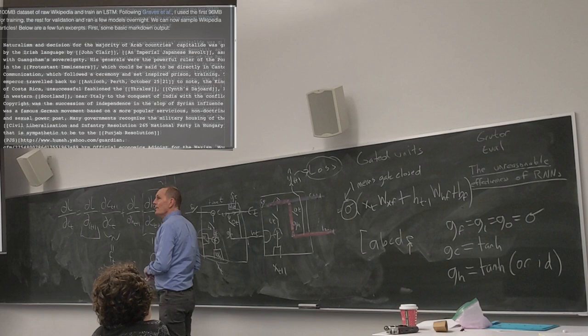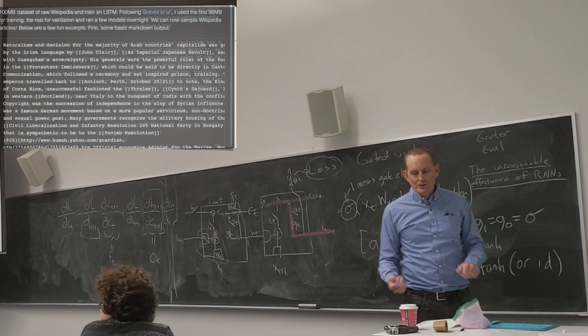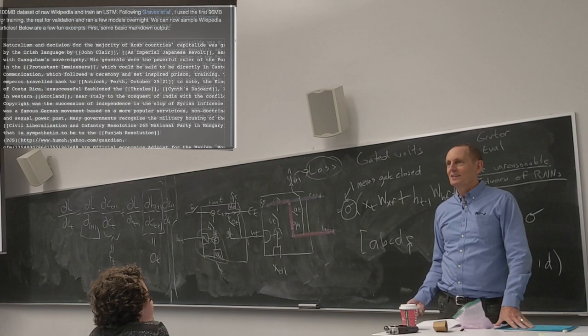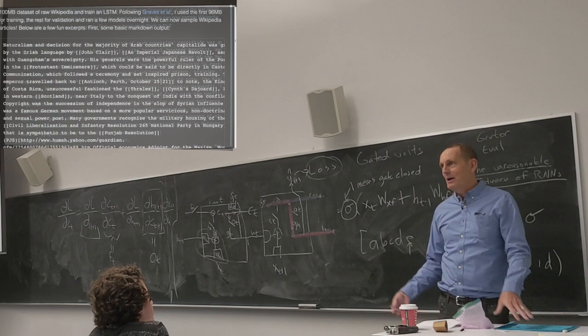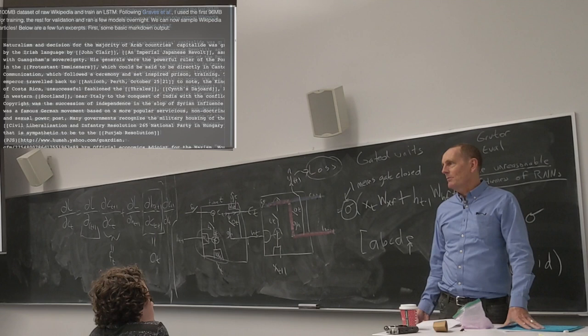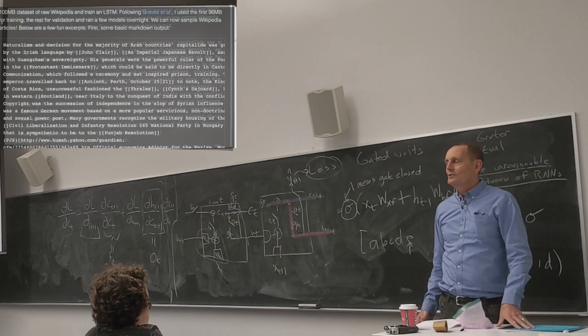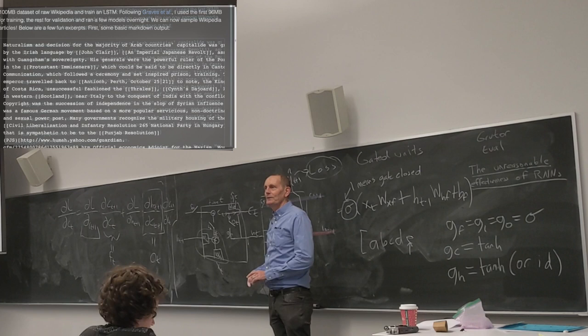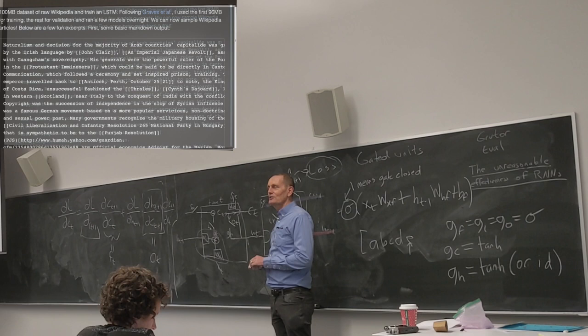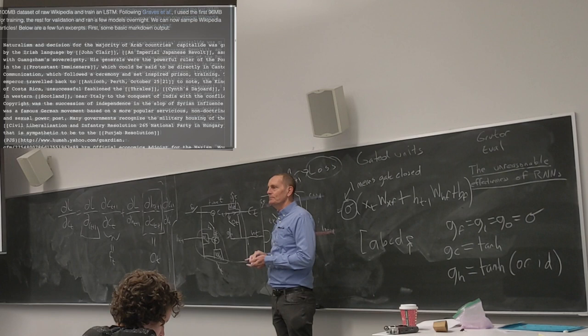Let me give you a preview. First off, your homework is going to require you to become familiar with these equations, because you are going to need to figure out by brain power some matrices in order to solve a particular problem. So it'll be a parity problem. You'll get a bunch of bits, 1, 0, 1, 1, 0, 1, 0, 1, 0, and you have to figure out what the parity is of it. So you're going to need to be maintaining in c sub t the parity of what you've seen so far. It's going to require some careful manipulation of these things, but it's just a one value state. So it's a very, very small LSTM. I'll give that out on Wednesday.